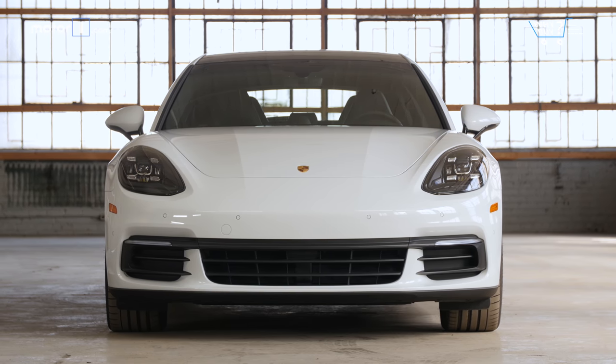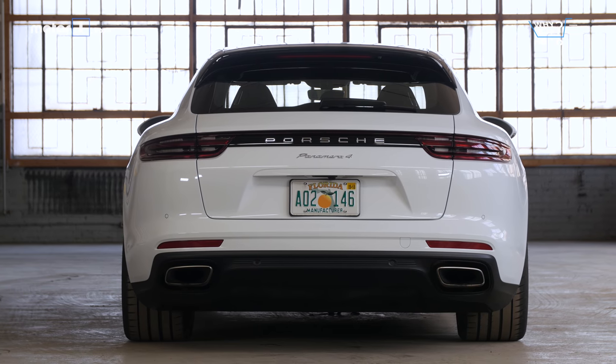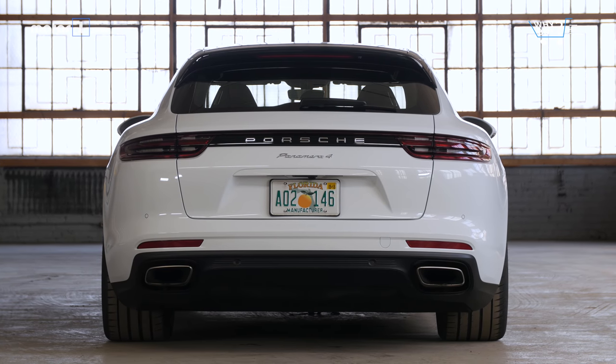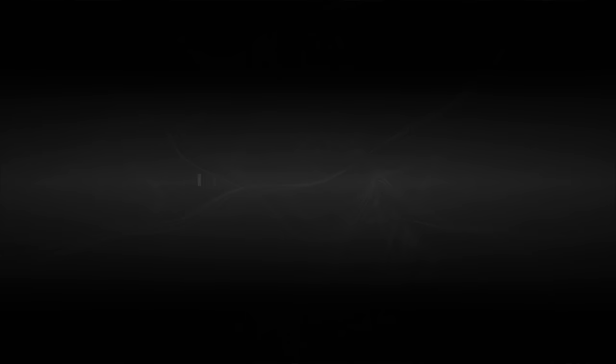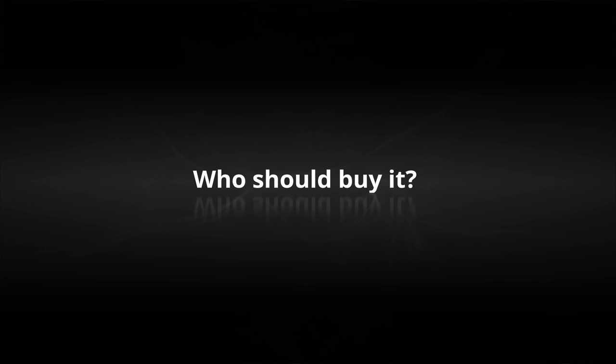How much is it? And here comes the kicker — Porsche demands a premium versus just about all of its competitors, from the base price of $96,200 all the way up to an as-tested price of $109,260. Nothing handles quite like a Porsche, and your wallet knows it. What are the negatives? The sticker price is a big one. Take the Audi S7 for instance — that's a sleek, lovely wagon-like vehicle with more power than the Panamera and for thousands of dollars less. Now it's not a Porsche, but how much does that badge mean to you? Who should buy it? Anybody shopping for a Cayenne should at least test drive the Panamera Sport Turismo. Not only does it offer most of the utility of that SUV, but you'll certainly be the only one on your block driving one.